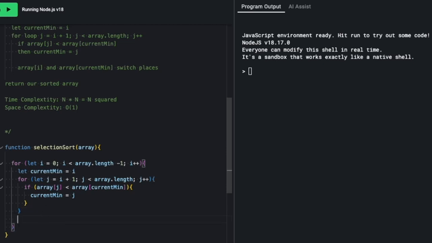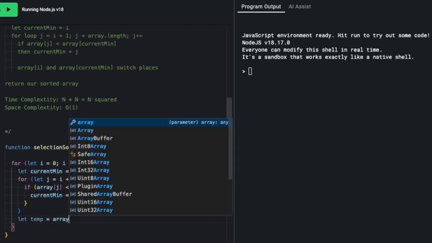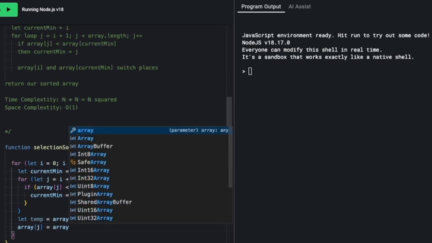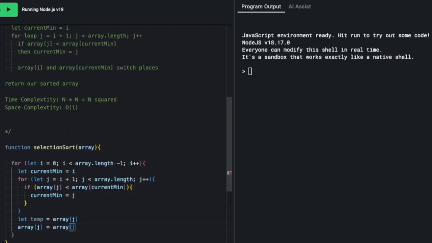So we are moving on to line 30. Remember, there are two ways that we can do this. Our first way is let temp equal array at j. Array at j is now equal to, we're not saying array at j, we're saying array at currentMin. And currentMin, and we're switching with array of i.